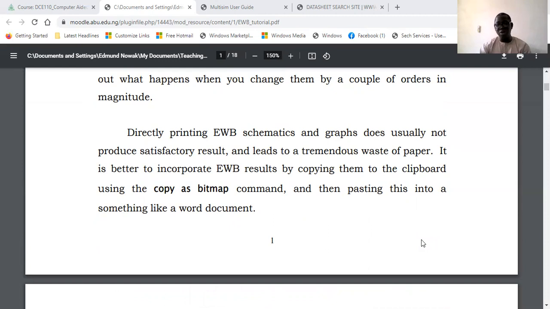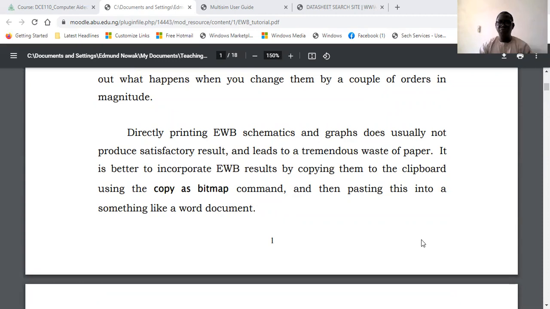So you may not be able to print directly from it because, number one, we're using a trial version for educational purposes. Number two is that you cannot copy the files to another computer. So the best thing is for you to follow the methodology we have shown you in the lab.